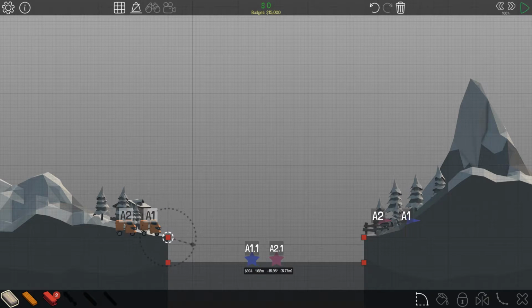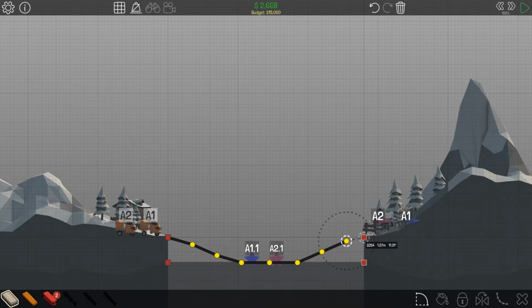Rubbish collection vehicles. So what we're going to do is we're going to waz the road down here, sort of along this level, so that we pick up these two stars, because A1 needs to hit this, A1.1, no idea why. A2 needs to hit A2.1, no idea why it's got 0.1 on the end. But it certainly needs to hit A1 and A2 before they carry on to their destination. Now, as far as I can tell, these two fellas are going to set off at the same time.